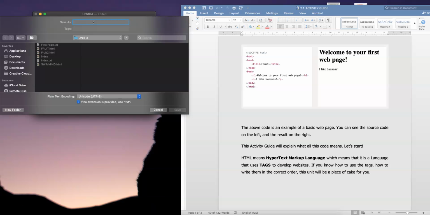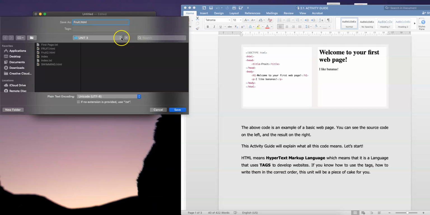So I'm going to call this page fruit, and I am going to give the extension HTML to my document. I am not going to change anything here, and I am going to uncheck this because I don't want the extension .txt. I want it to be HTML, so I have to uncheck it.